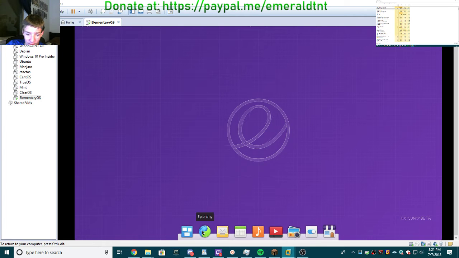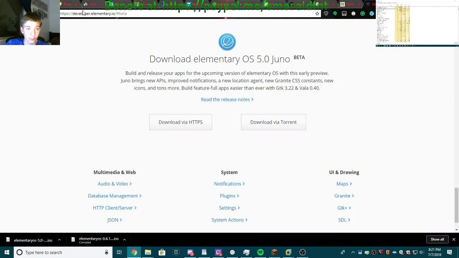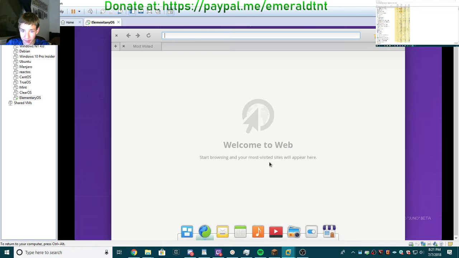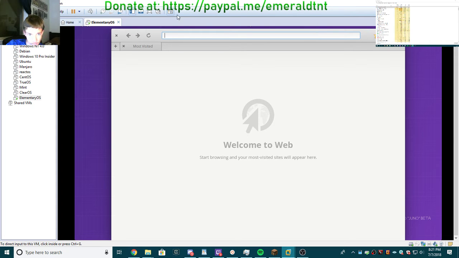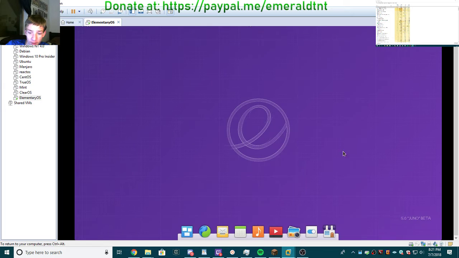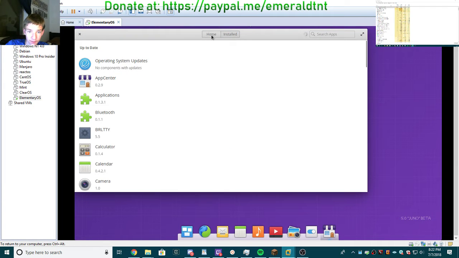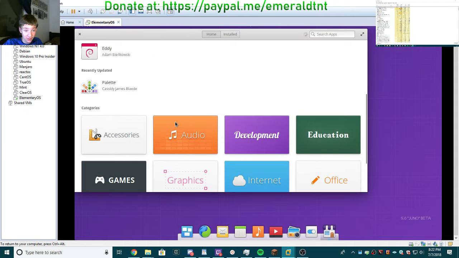Let's test a Maven script. Or let's test if the VMware Tools worked. So I copied that. I go in here. Nope. Did not work. Let's check what's in their App Center. If you're going to be using this as your main operating system, you need to have a good App Center.